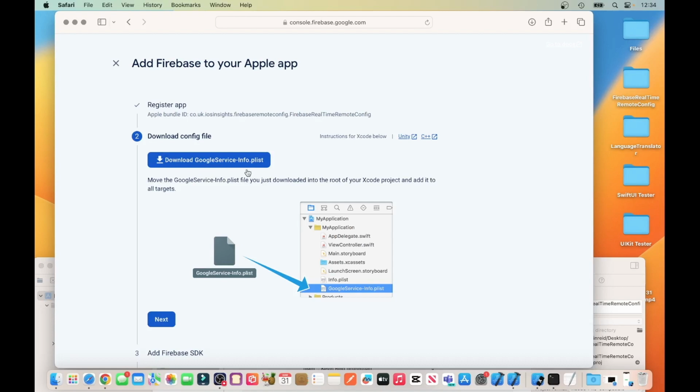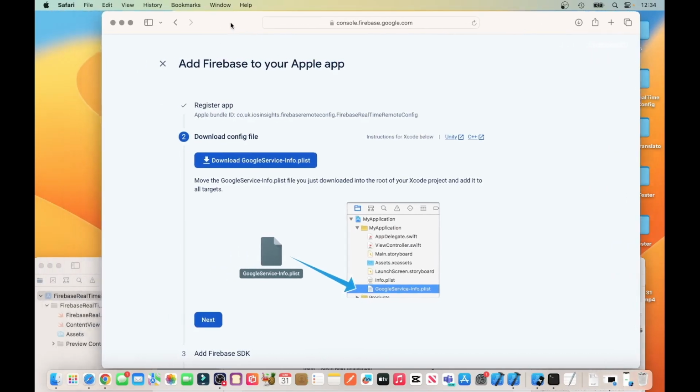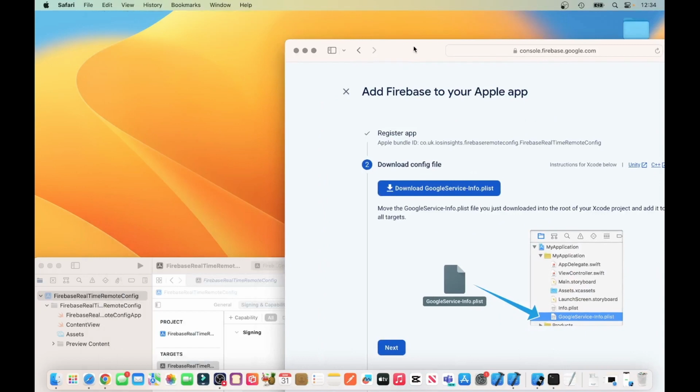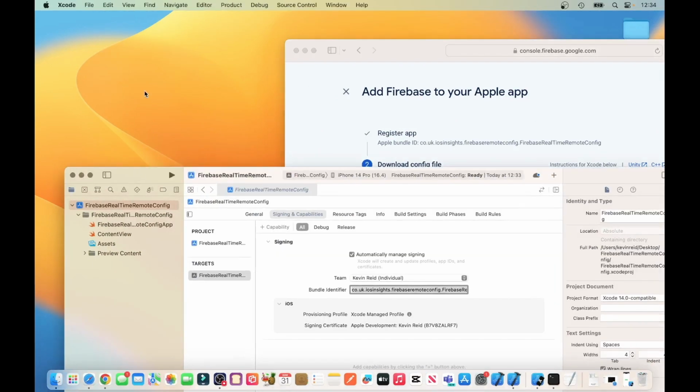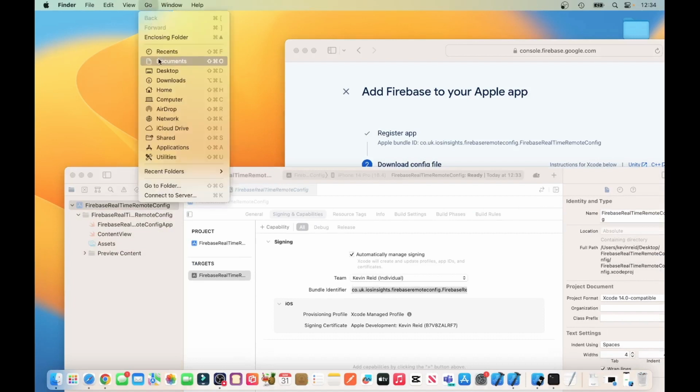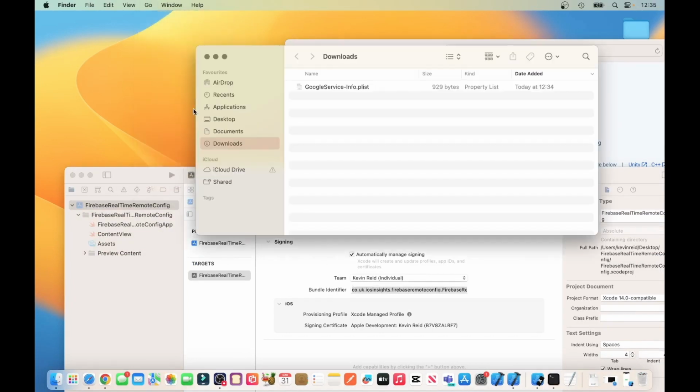And then we need to download GoogleService-Info.plist. And then navigate to the file that we just downloaded, the GoogleService-Info.plist, in the downloads folder.